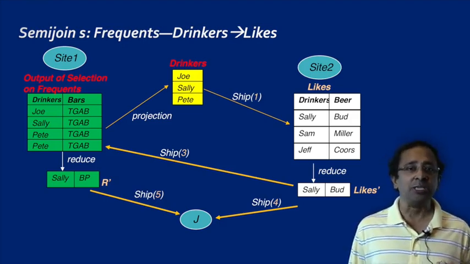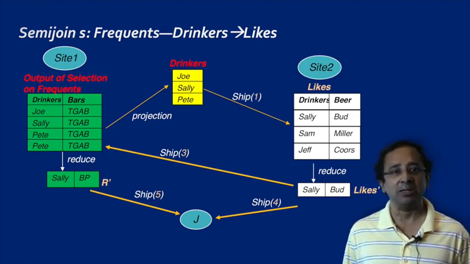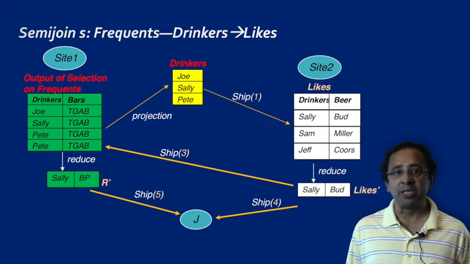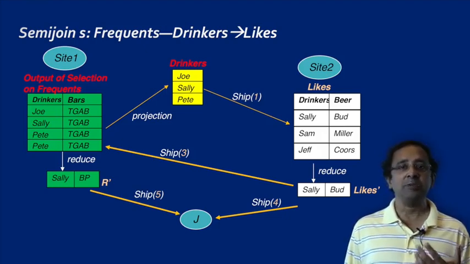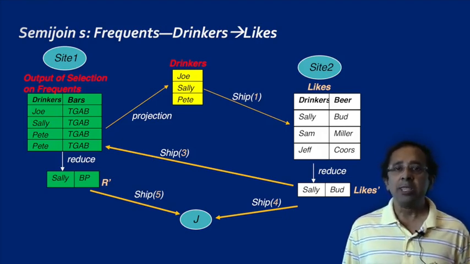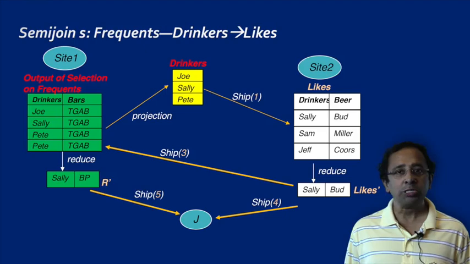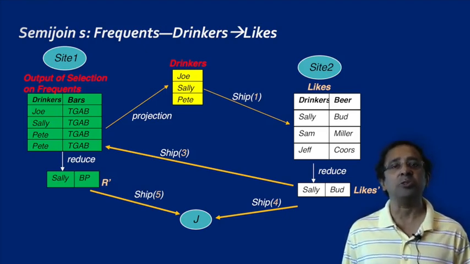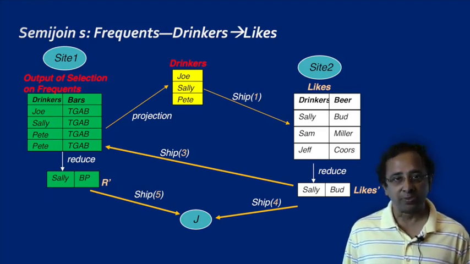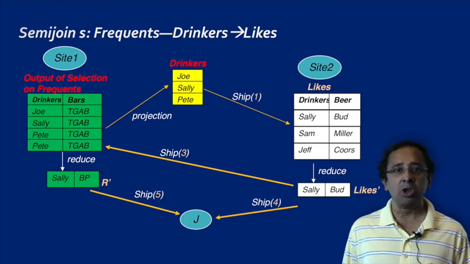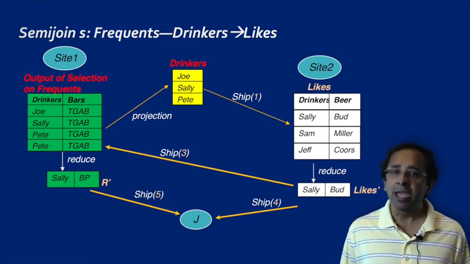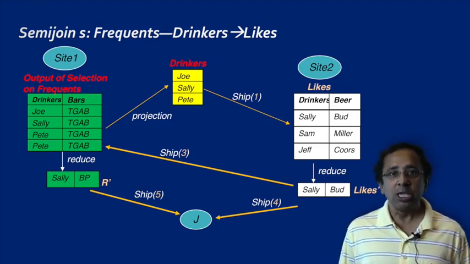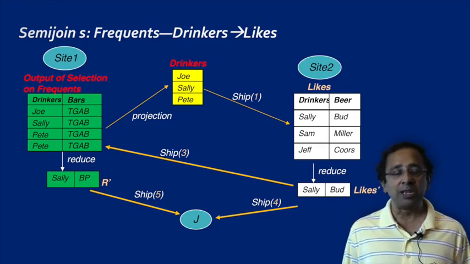Now, all of this may seem like a lot of detail. Let me repeat something I have said before. If you have a system like DB2 or Spark SQL that implements multi-site joins, it will perform this kind of operation under the hood. You don't have to know them. However, if you were to implement a similar operation and all that you have is Hadoop, you may end up implementing this kind of algorithm yourself.